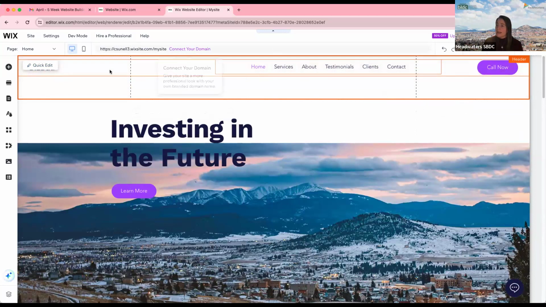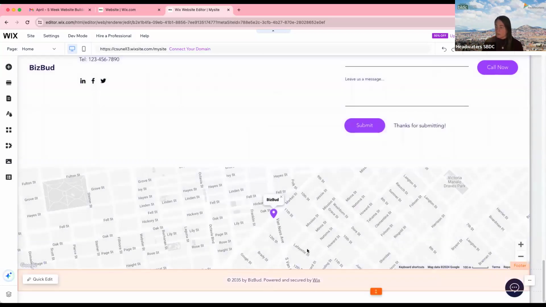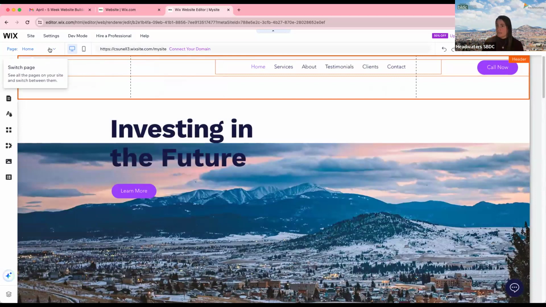When you edit a header or footer section, it edits it globally, meaning it changes on any other pages too. The header is set for the entire website, same with the footer. You can choose on certain pages to hide the header and the footer, but we'll get into that later.